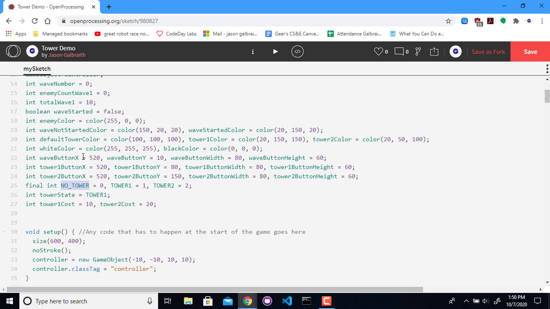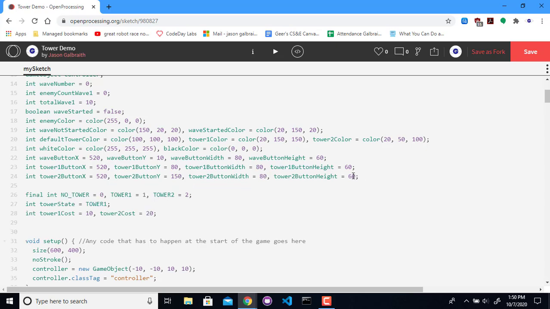So I'm going to need to keep track of what the state is as well in some sort of visual format. So I'm going to create a state button. Yeah, it's not really a button, but we'll call it that. I'll make it a little narrower just to make it clear that it's not the same as some of the other buttons. It's going to be another 60 down plus another 10, so 300. The width is only going to be 60 to make it a little narrower. And why don't I make it a little shorter as well?